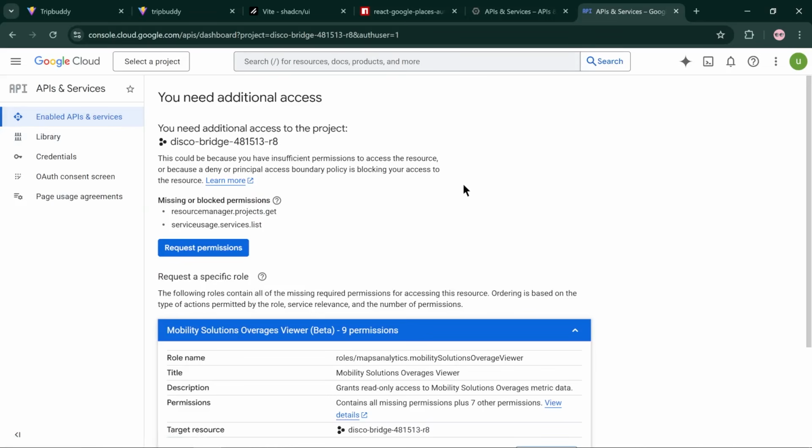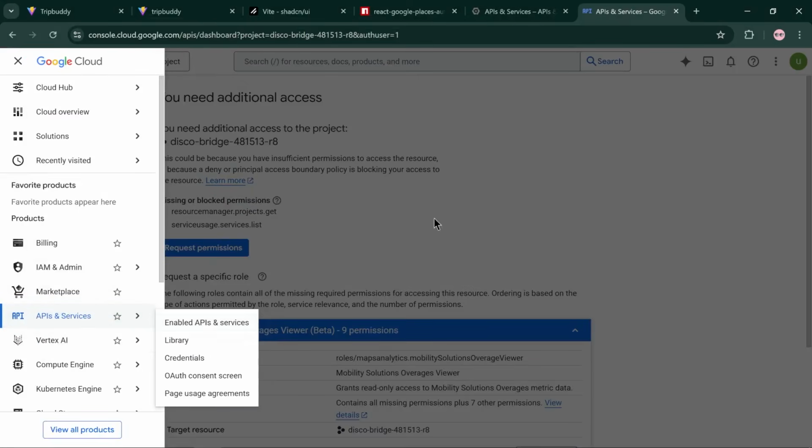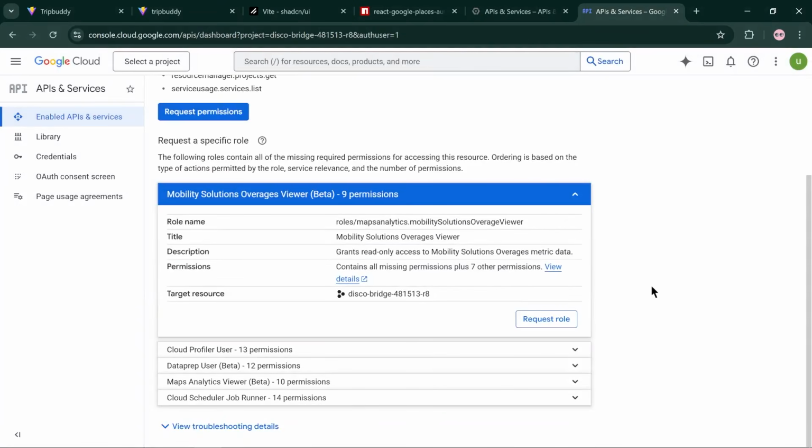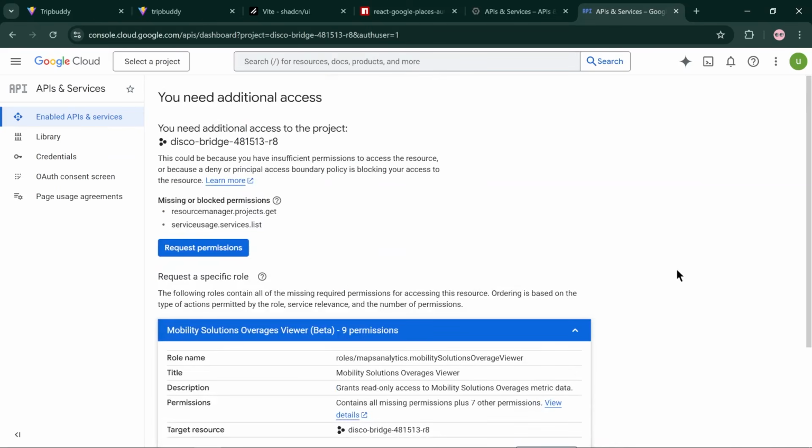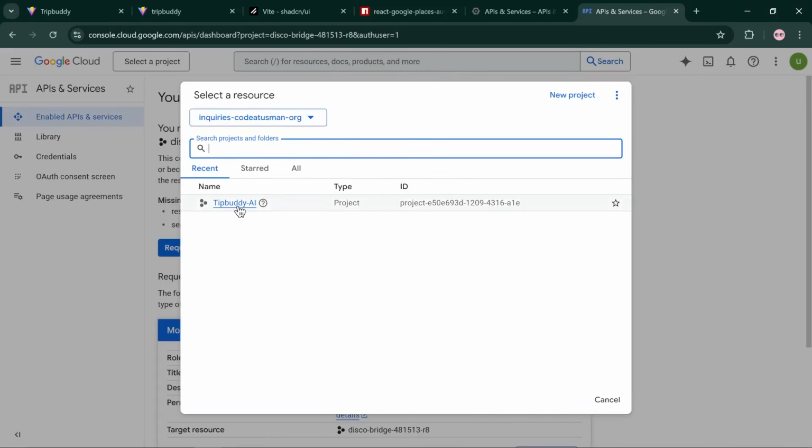Then you will enable the two-factor authentication. Then you will be able to access this API and services, enable API and services, this page. Okay, and here you can see, from here you can create a project, but I have already created a project. I will use that one, Battery AI. If you have already created a project, then you will get the new project button here. Otherwise, I think you will get the button new project in place of select a project. Okay, you will create the new project with some very simple steps.